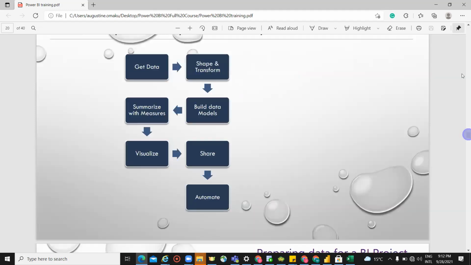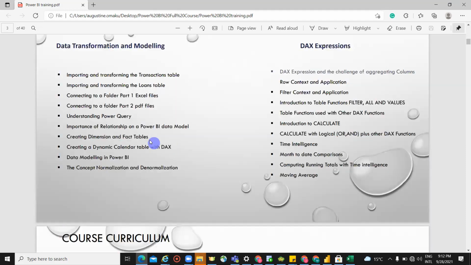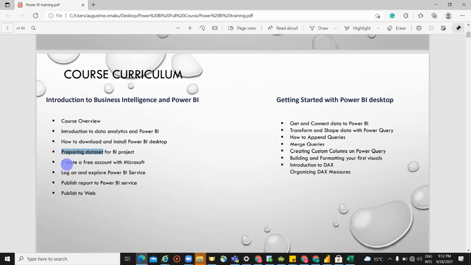On Thursday, we are going to start with, since we already have a Microsoft account, I'll show you how to log on into Power BI service, and also publish reports, a report already generated.